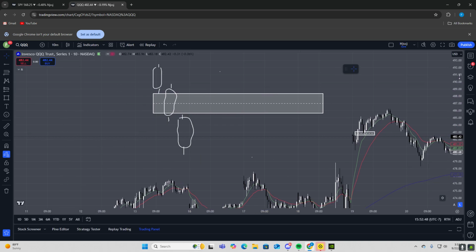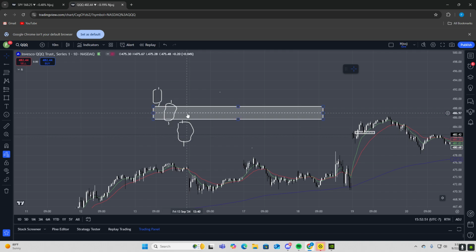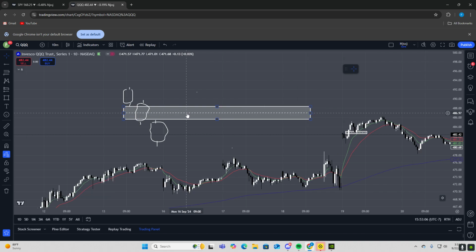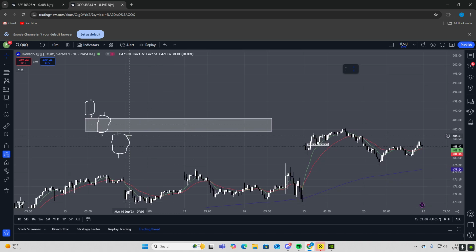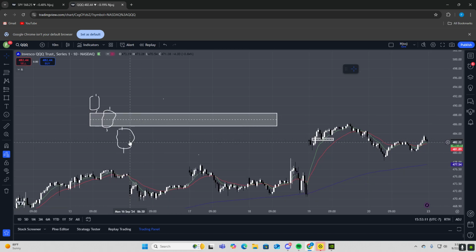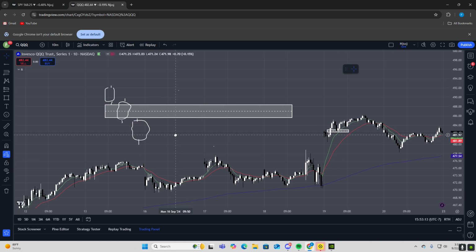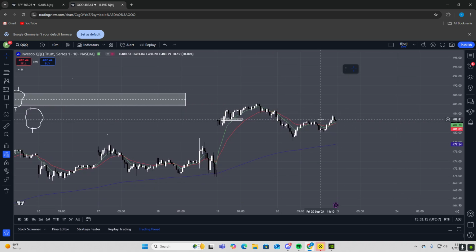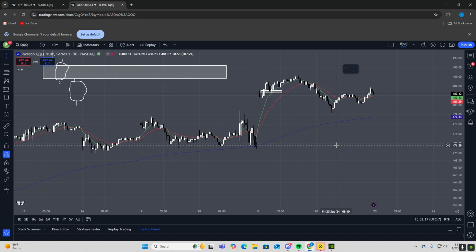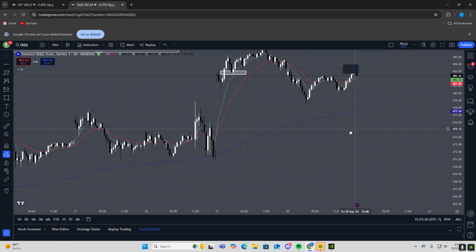And the way I play these inverses is, I'm expecting a fair value gap to get inversed because I'm looking for a potential entry to the upside. So I'm not gonna basically short every single time I see something like this. There's obviously other confluences too. So I'll show you guys what I mean.